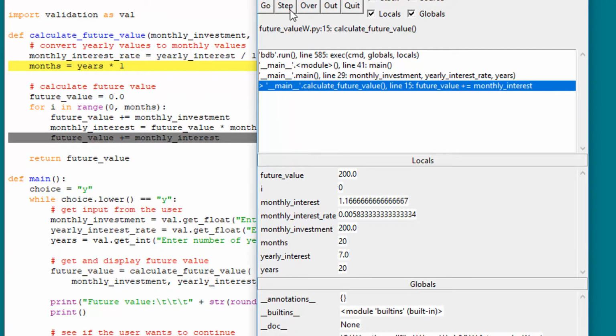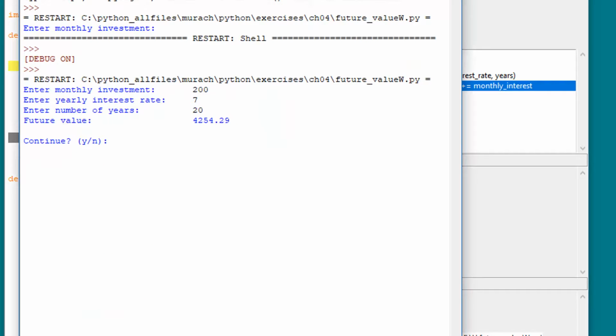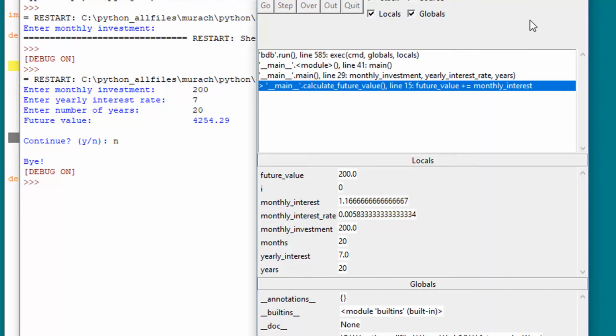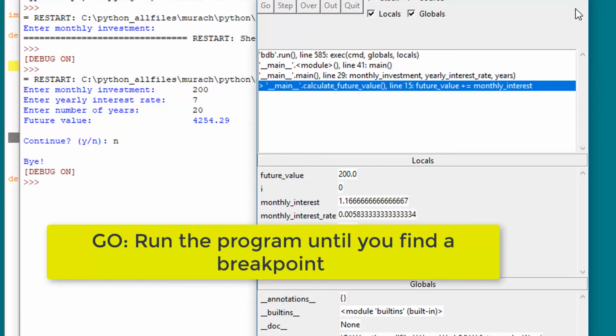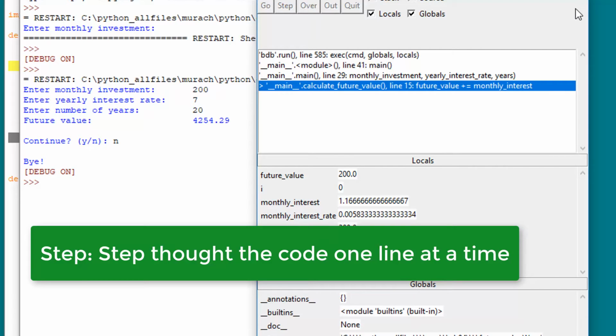It's just stepping through the program, and I hit Go if I really wanted to just fly, and I did. And we're just going to exit it, and that's what the debugger gives you. It gives you the ability to see your variables within your IDLE session, which is really useful.